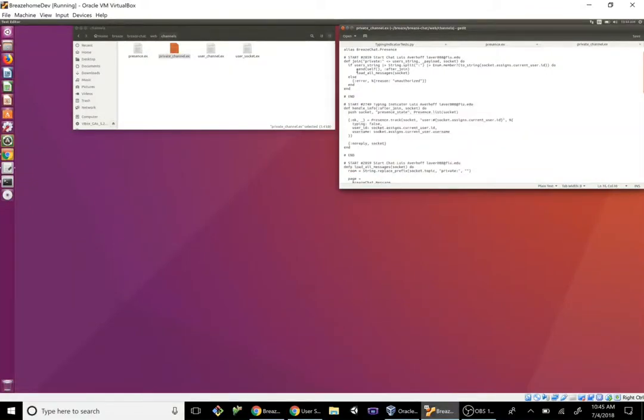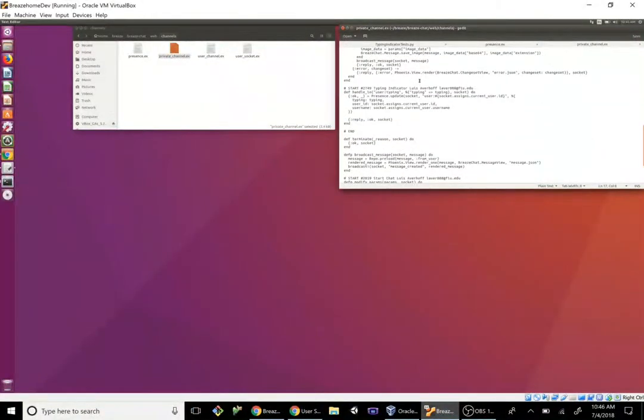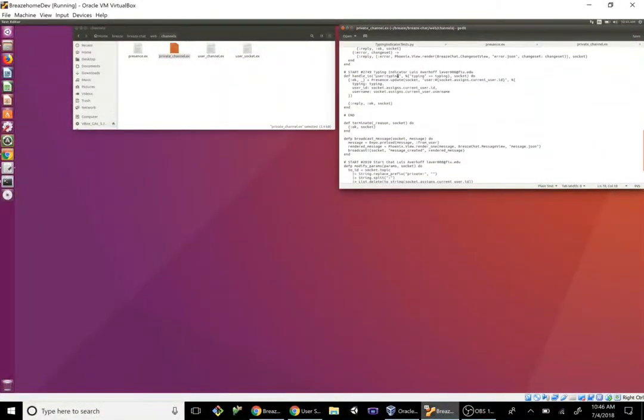This function gets called every time we join the channel, and we say once we join, obviously the person has just joined and their typing has to be false, and we keep track of other things like their user ID, so we know which user we're talking about, as well as their username, so we can display the actual username back to the other person. And this is just when we join, but how about if we're constantly typing back and forth? Well, to handle that, we have a handle-in function called user typing, and we would send whatever value, like true or false, to this function, and then we will tell Phoenix to update this user list and send it back.